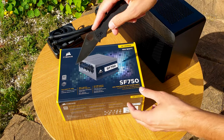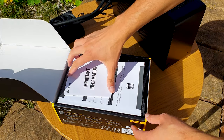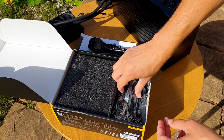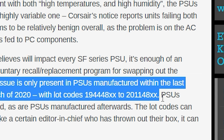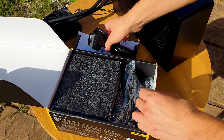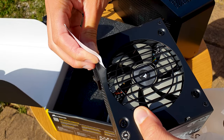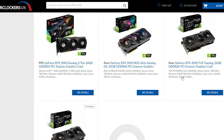For the PSU, I previously had the Corsair 600W SFX Gold which served me through multiple builds. I sold it when I had a good offer and waited for the newly revised 750W Platinum variant — make sure you check the revision codes if you get one, as there was a bad batch. The new Platinum series now includes the premium braided cable kit and an SFX-to-ATX bracket. I got the 750W for headroom when testing high-end GPUs, and if we ever fit an RTX 3090 in the A4, the PSU should be enough.